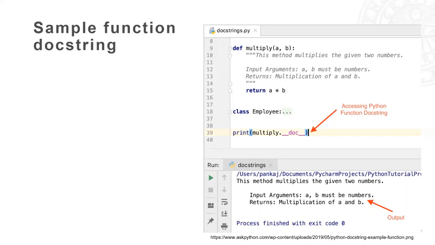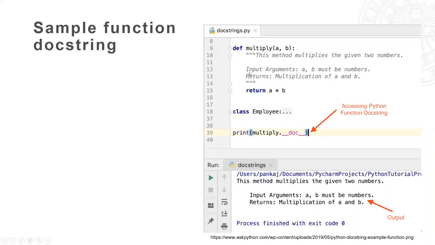And then later on, you can print the docstring of any function you want. For example, here you see it says for the function multiply, get its docstring. It is specified in this way, underscore, underscore, doc, underscore, underscore, gives you the docstring, and then it is printed out. So you see that in the console, it looks like this. It prints the whole docstring as a hint.